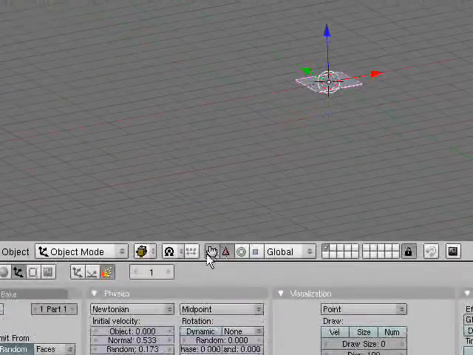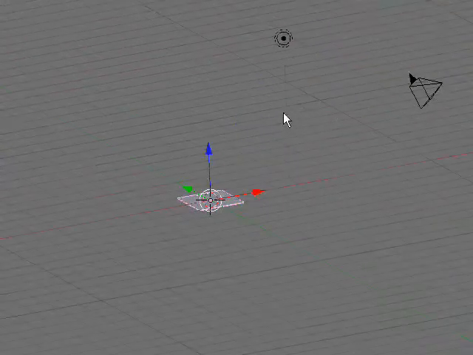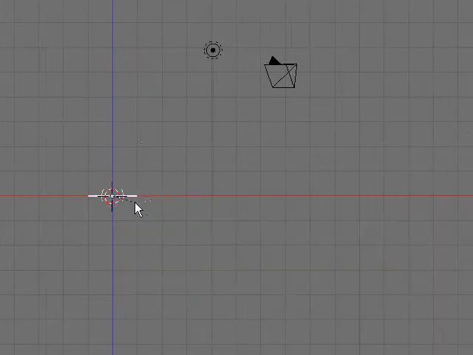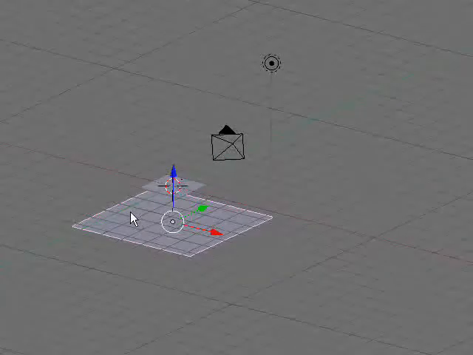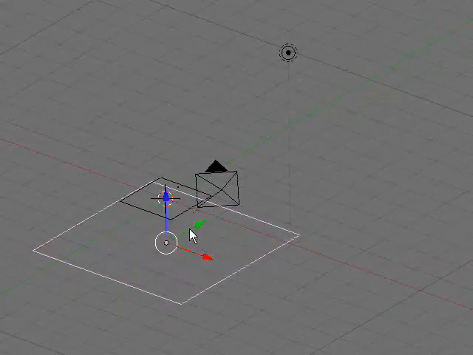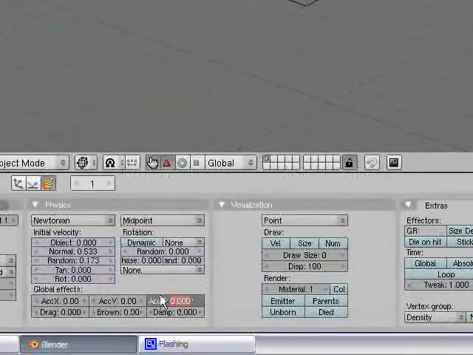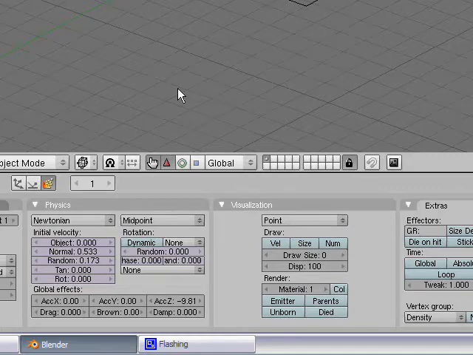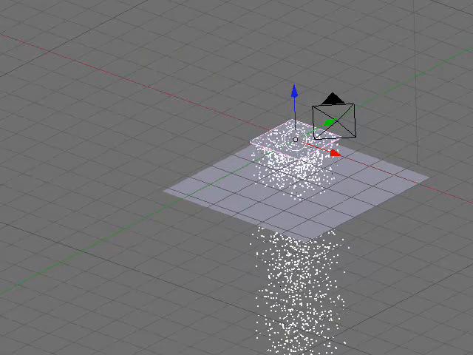It's an interesting effect. You also can add physics to your particles by going to your front view, Space, Add, Mesh, Plane, size it up as much as you want, grab it on the Z-axis down just a bit, not much, go into wireframe and select this, go down here, and this will be the gravity, negative 9.81 on the Z-axis. Now, animate.